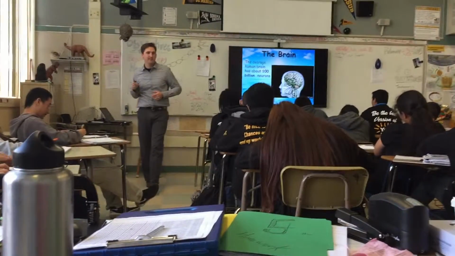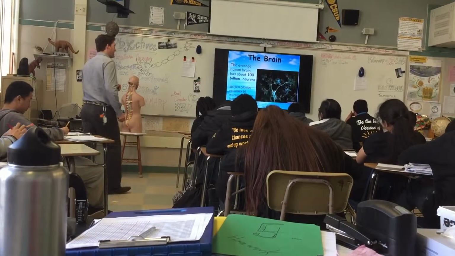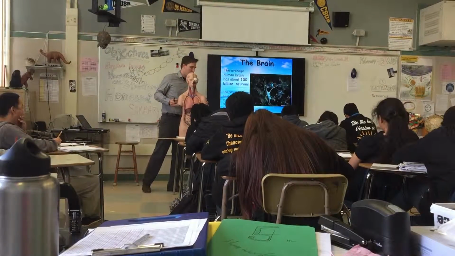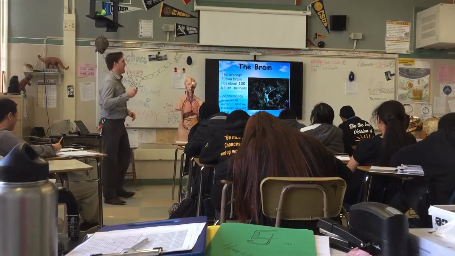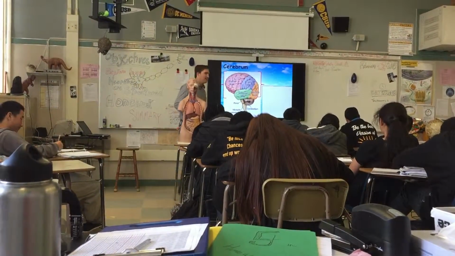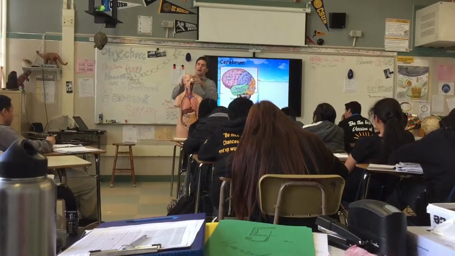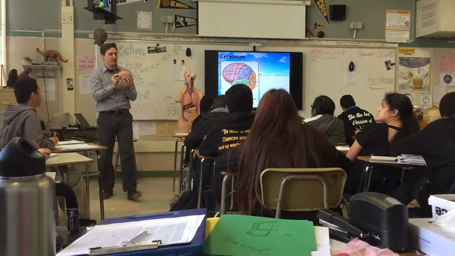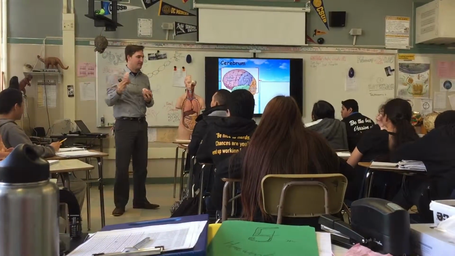Skipping ahead, the brain. Oh, I love the brain. I've got how many neurons inside my brain? 100 billion. Oh, thank you, brain. And today, we're going to talk about 4 different parts of the brain. Right up here. All right. So the first part of the brain is called the cerebrum. That's this big part right here. And it does lots of good things for me. And what I'm going to do, guys, is pass out a part of my cerebrum to you guys. So you can see exactly what the cerebrum looks like inside my model.